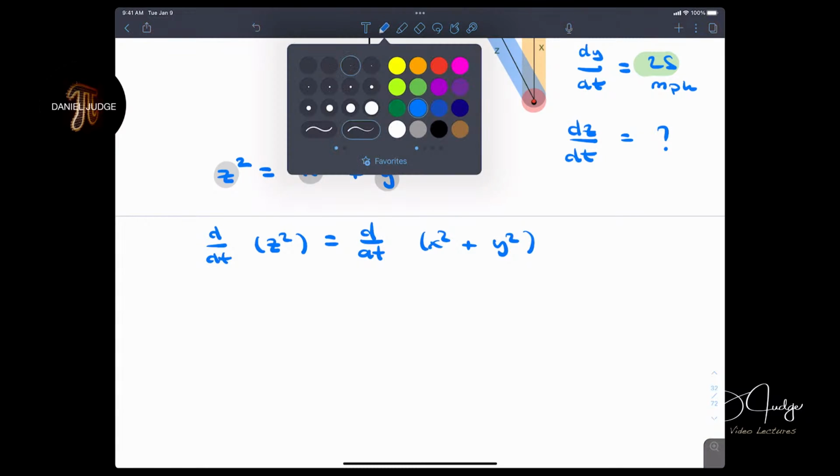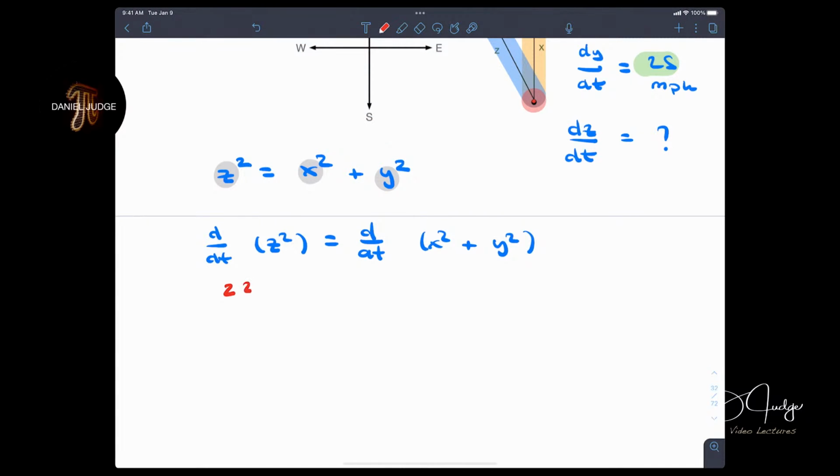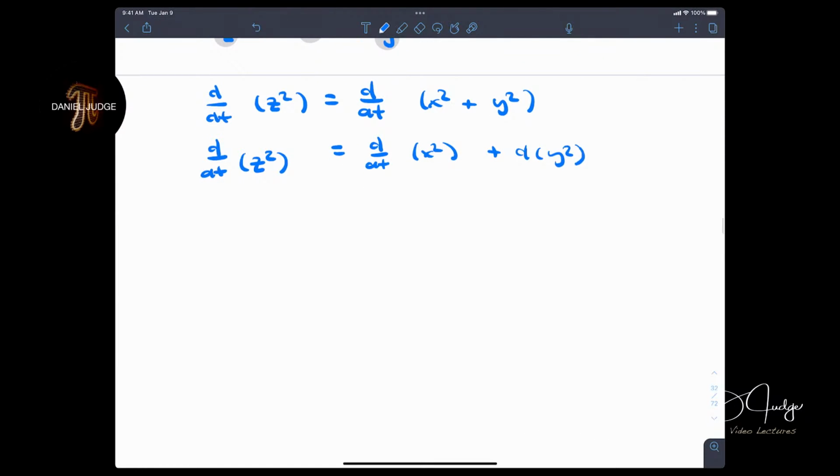They're functions of time. So that when you differentiate here, you get 2z dz/dt. This is by chain rule. On the right side, the derivative of a sum is the sum of the derivatives. So if you want to just go back, and we can do this all together, not a big deal. But what I want to make sure we know is that every variable x, y, and z is changing. There are no constant values here for these variables. So that when you differentiate using the power rule with chain rule, make sure you include the chain portion.